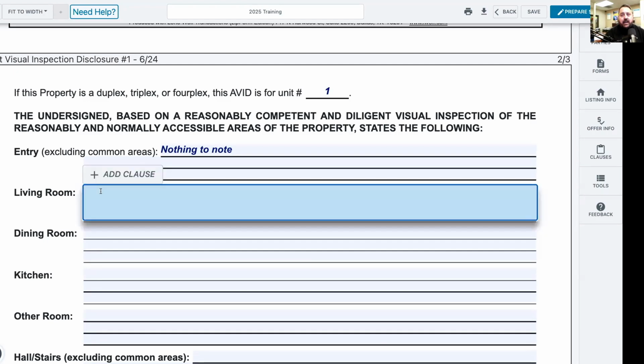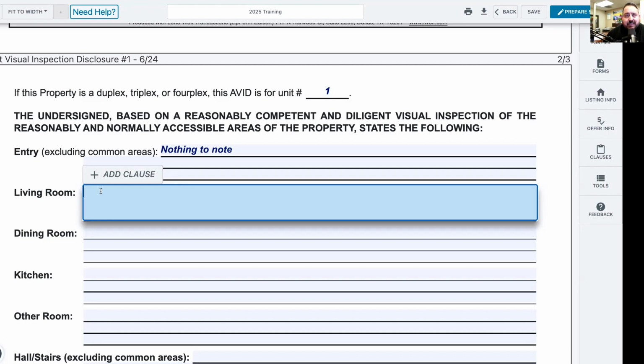So, for example, when I say non-specific, let's say we walk in the living room and they had a bunch of artwork on the walls and they've now taken it down, and you can see all the holes from the hanging of the artwork, right? You could see every hole from all the stuff, and it's covering this one giant wall, a lot of holes. How would you disclose that you saw those holes in the living room?